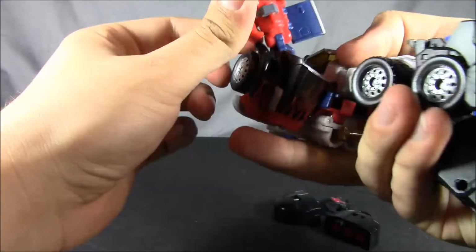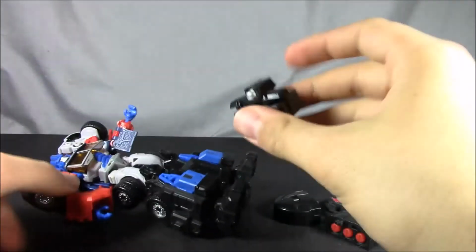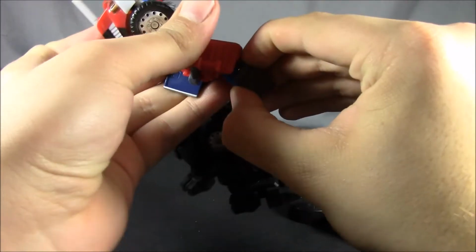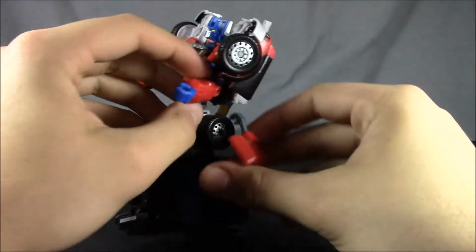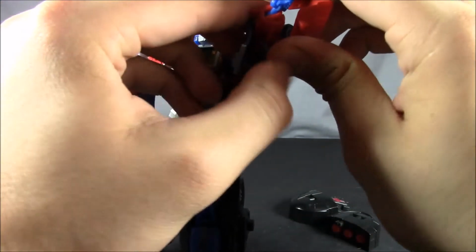And you want to bring down his, nope, I got it on the right one. There we go. First I should have put on one of his fists though. Just untab from the crotch piece that forms the rear bumper of the trailer. There you got him with one of his big gauntlets and hand pieces. Or arm guards and gauntlets, or however you want to determine it. I'm going to clip this on.